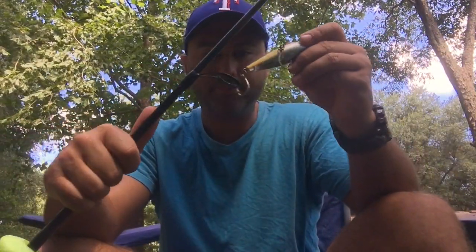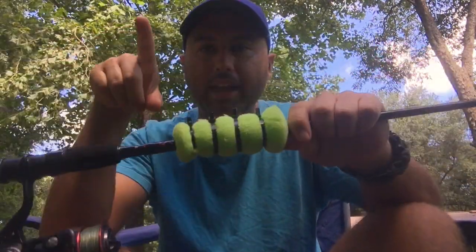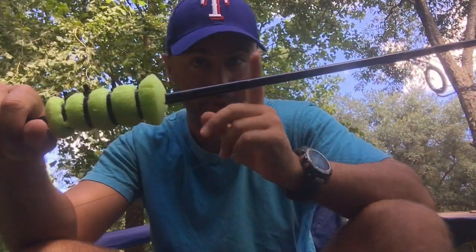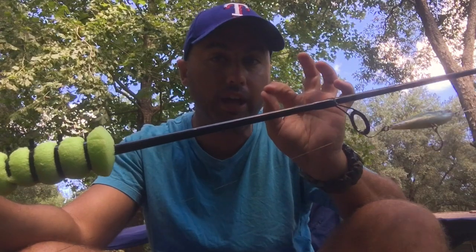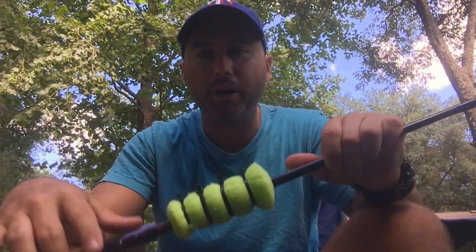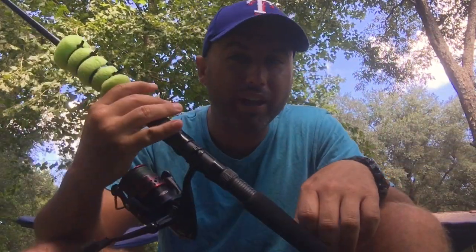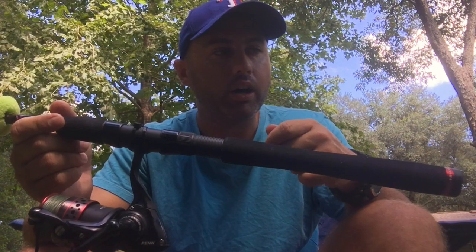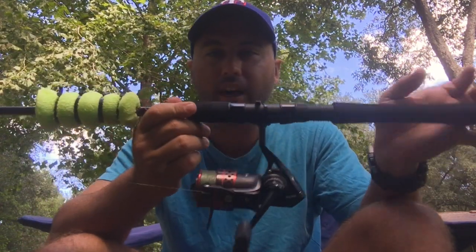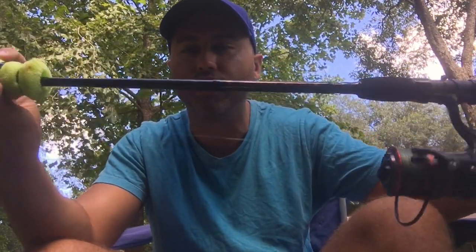What I like about it is that for 89 bucks I got a decent reel and a pretty good rod. Haven't really had any problems with this rod. The package is a 3000 Fierce combo. It's a stout rod, a little heavy, but for the 20 bucks it costs in the package, I'm not complaining. It's big enough for the bull reds, big enough for bluefish, whatever. It's not one of those light tackle rods — this is a stout rod, big butt, thick. It's the Fierce 2 graphite.